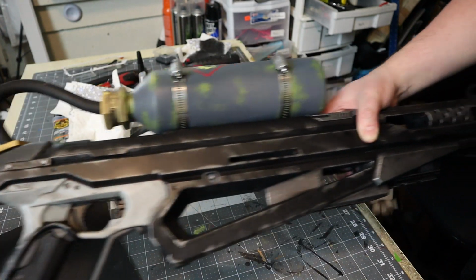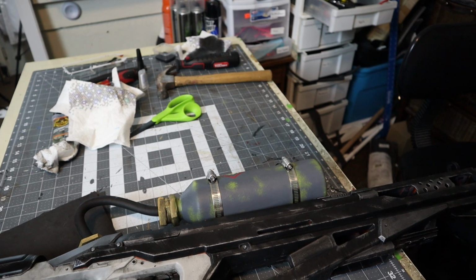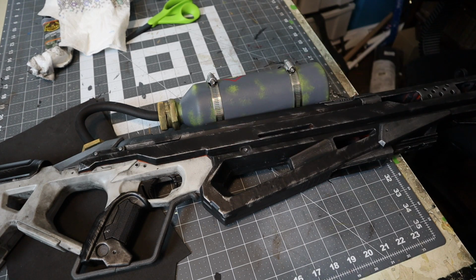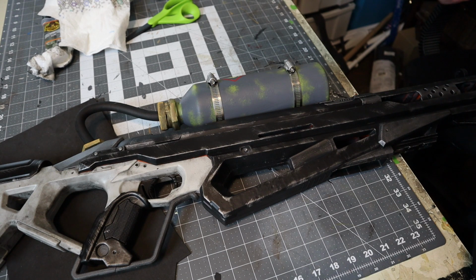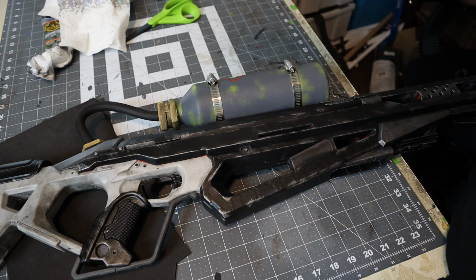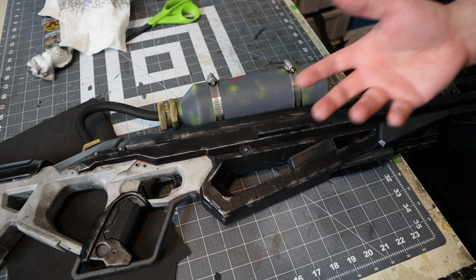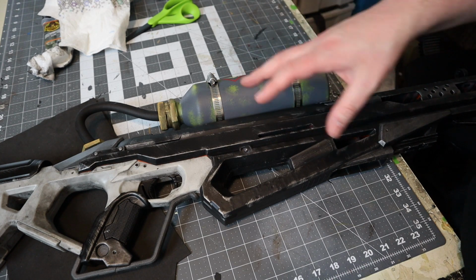In case anyone didn't know, I don't remember if I said it or not, this was for a Mario and Luigi costume where I have my Mario that has a hammer and Luigi gets a flamethrower because Fire Flower. Luigi has a thing he holds in two hands, which is usually a vacuum in Luigi's Mansion. So a gun kind of, yeah. We were going to go with a backpack version, I think I said it at the beginning of the video, where it had a thing coming out from the backpack onto this, which looks a lot more like the vacuum style thing that he has. But this was a lot easier for us to carry stuff around with, so we just went with this instead.